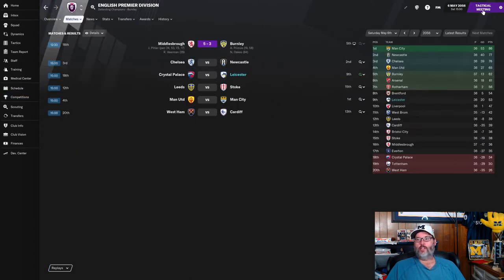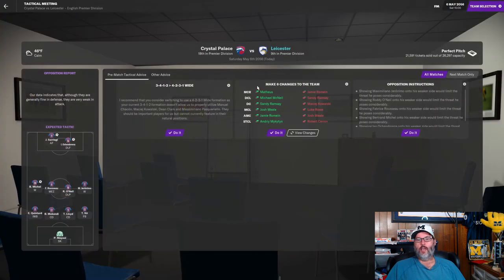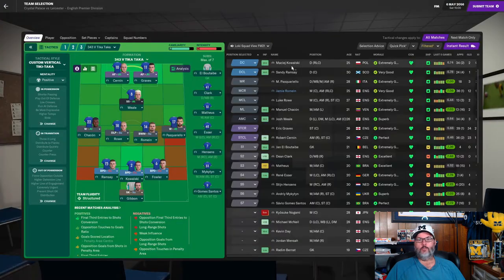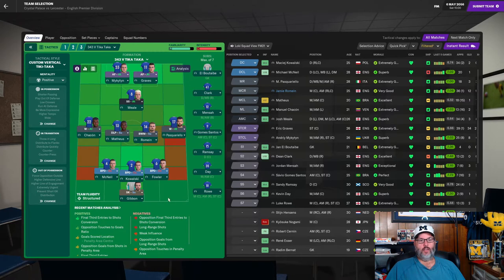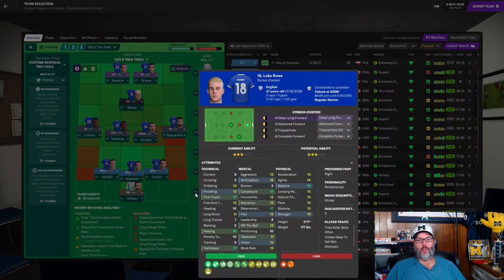So we are going to play two today. So the episode might be a little longer. All right, we're going to go with Gibbon. Yep, Gibbon in the goal. McNeil comes back in. Kowalski and Fowler on the back line. Chasson, Mateus, Romain, Pascarello in the mid. Wheel moves up from the left wing to number 10. And Mikatin and Graves are going to be on the front line.